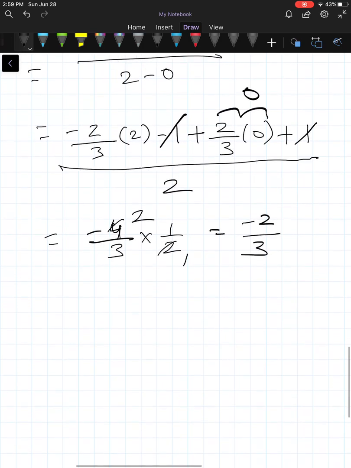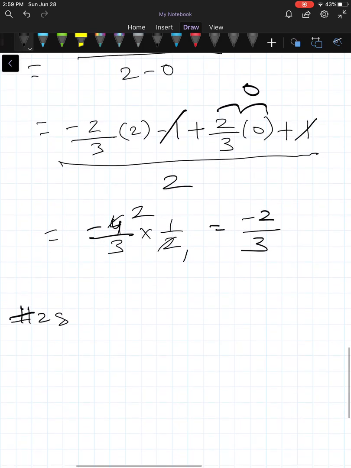Okay, there is another problem, that is 28. There is a verbal description of the linear function. So you have to express it in a mathematical form, or you have to express it in the form of f of x is equal to ax plus b. So the verbal description goes like this.